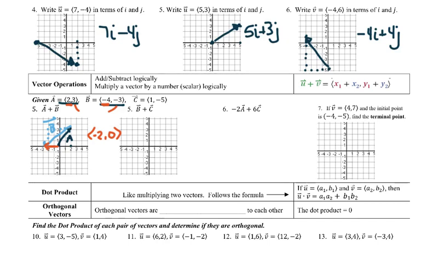Negative 4, negative 3. Again, I can start it anywhere, so I'm going to start it at 0, 0, left 4, down 3. There is vector B. And then tip to tail, I'm going to do vector C, which is right 1. Okay, so now I'm going way off. So maybe I'll start vector B somewhere else so that I can do it. So maybe I'll start vector B up here. 1, 2, 3, 4, 1, 2, 3. It's still the same vector. It can start at any spot.